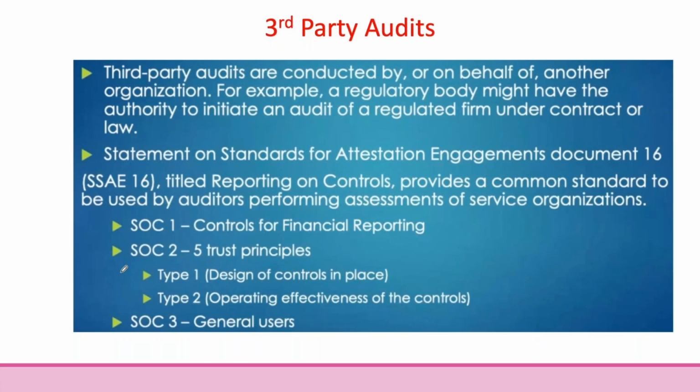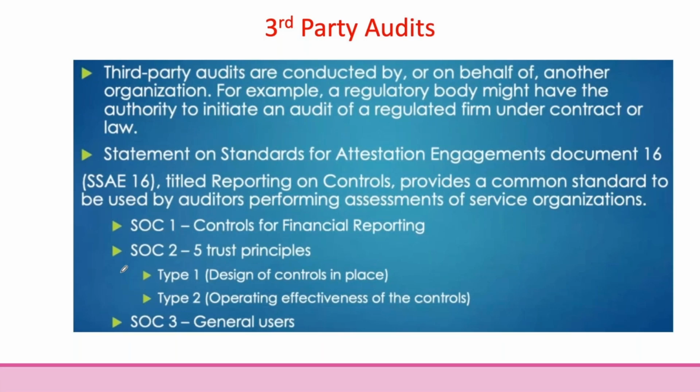And there is a type 2 report, which is for a longer tenure, maybe 6 months, maybe a year, where the focus is whether these implemented controls are operating effectively or not. So it focuses on the effectiveness of those controls. It is an exhaustive report. The SOC 2 type 2 report is an extremely exhaustive report, and it gives a certain assurance to the required customers, but it is not for general publication.